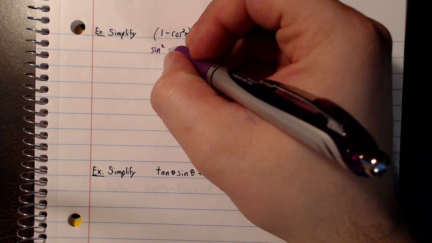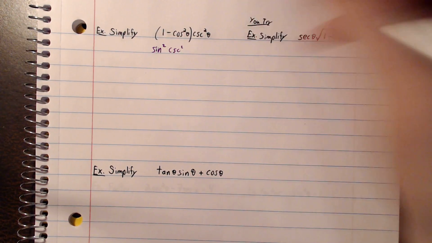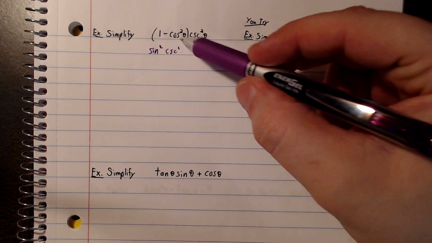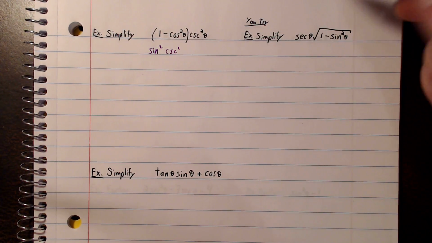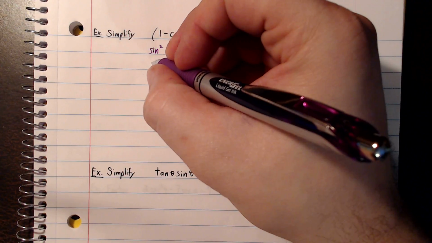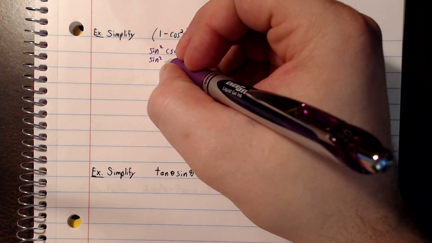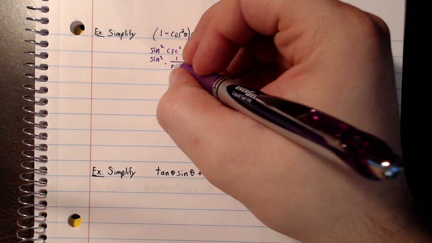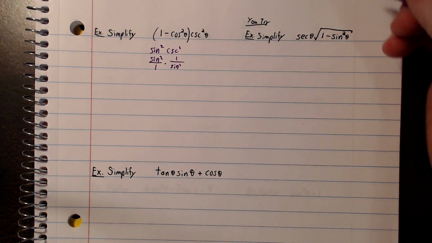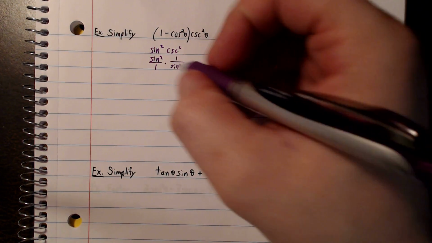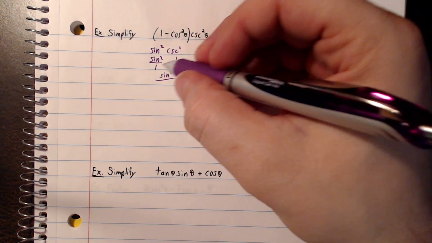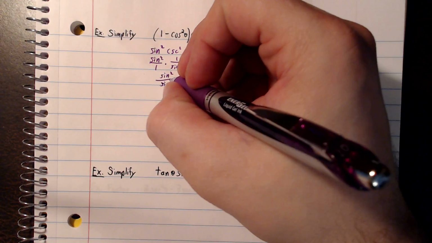And we still have this cosecant squared to deal with. Now, again, I want to make everything into sines and cosines. Something that I notice is that cosecant is a reciprocal of sine. So I have sine squared times 1 over sine squared. And I'm just going to put sine over here over 1. They're multiplying, so if I multiply, sine on top times 1 is sine squared, 1 times sine squared on bottom.